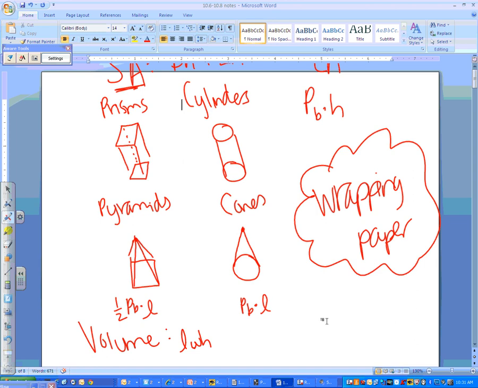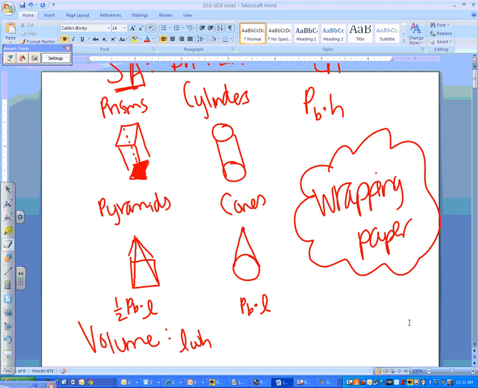Think of volume as this. Let's say I want to talk about this box. This box is a present of paper. Yes, that's my paper. And I want to know how much paper I can fit in this box. That's volume. Well, here's 1 sheet of paper. Can I find the area of that 1 sheet of paper? Yeah, all I'd have to do would be base times height. Or let's do length times width. In this case, that'll be a little bit easier.